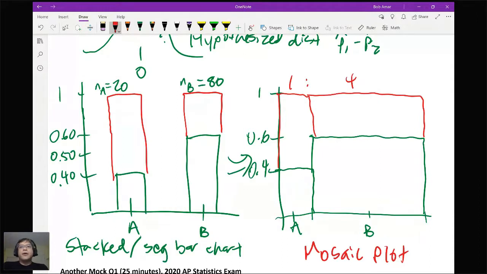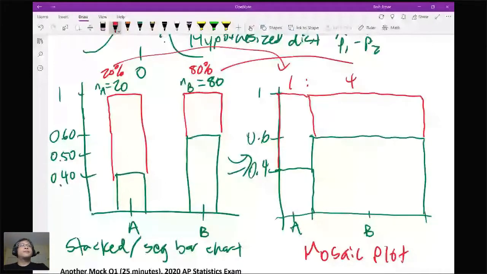Okay. And so basically what you're doing here is you just want to take the percentages. So like this is 20. So basically this is 20% of the total width of the plot. And this is 80% of the width of the plot. And then you want to take those and just translate them over here. Okay, so Steph, hopefully that answers your question.